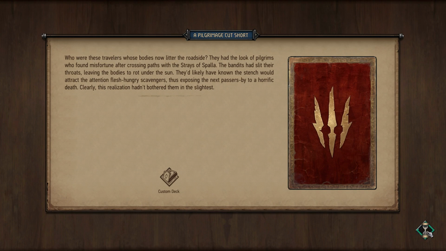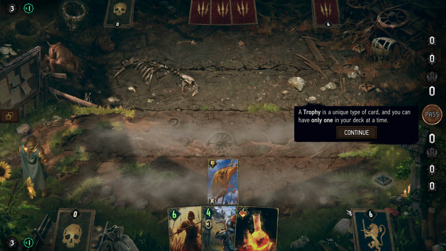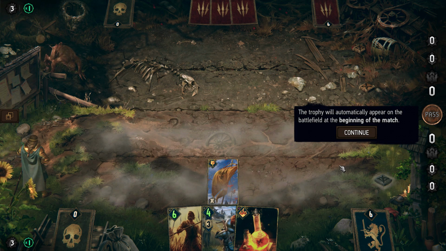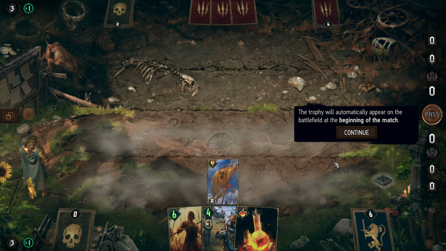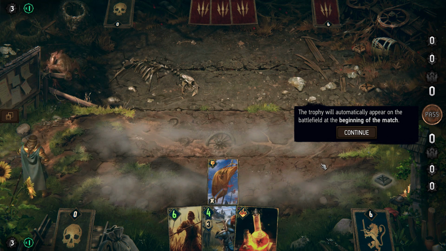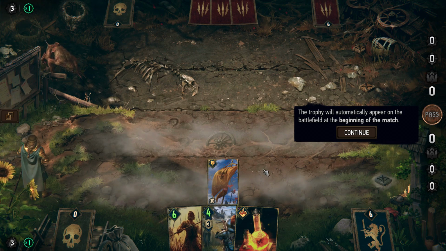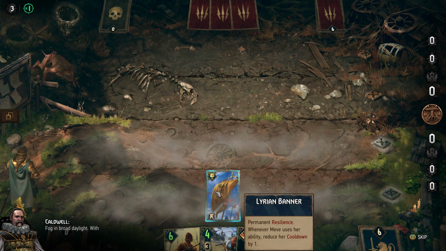Oh, you're still loading. Kinda thought you'd be loading in the background before I clicked. Alright. Familiar creatures. A trophy is a unique type of card, and you can only have one in your deck at a time. The trophy will automatically appear on the battlefield at the beginning of the match. Oh. So it just wasn't in... I guess it wasn't happening in the previous tutorial because the tutorial was not a real fight with a real deck. So as long as the trophy's in my deck, it just automatically will be around. And mine, this one is resilience, so it won't go.